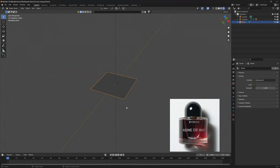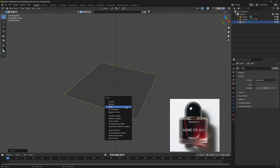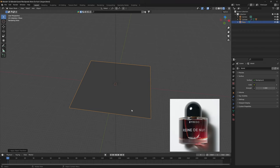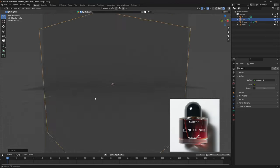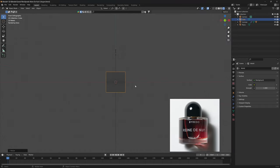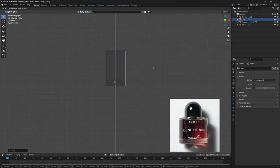So instead, what I did was I added a cube. First, I obviously increased the scale of this plane, but then I added a cube. As you can see, Shift A and then adding a cube, increasing its size till the camera can see it. So increasing size on the Z axis, something like this.